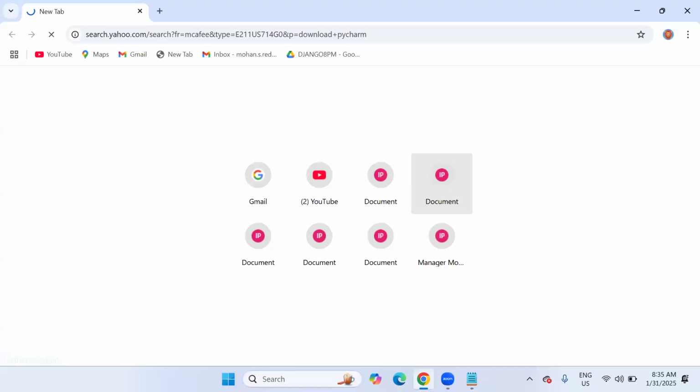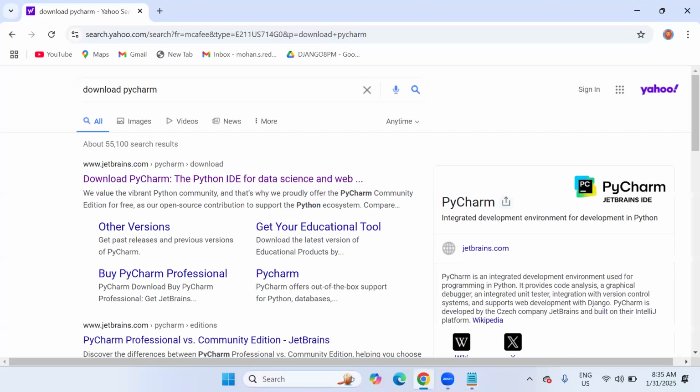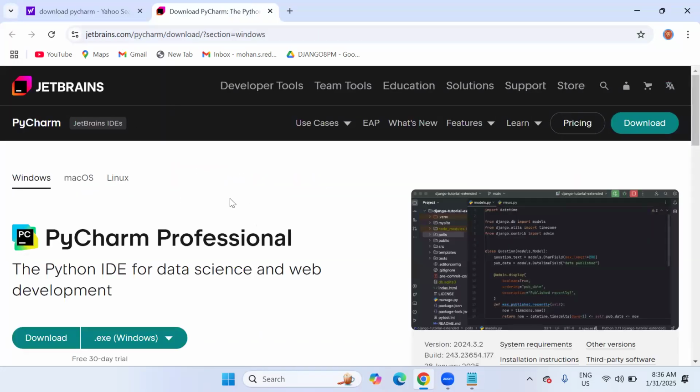Simply download PyCharm. So once you got the download PyCharm, you will be able to see this jetbrains.com, www.jetbrains.com. This is the official website, you know. Yes. So click on this download PyCharm first link, jetbrains.com. As usual, you will get this PyCharm professional. And by default, don't hit this download option immediately, sir, because this is not our editor. So I'll show you. This is PyCharm professional. There are two versions even in PyCharm, professional and community. So our version is community, not professional.